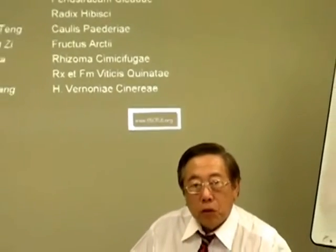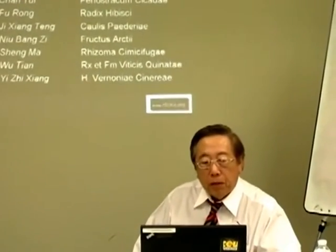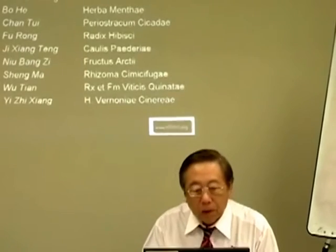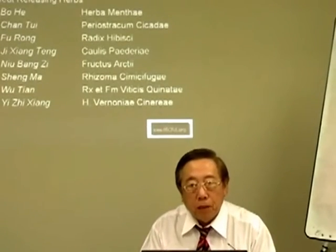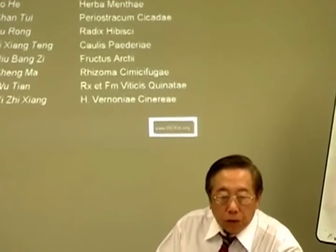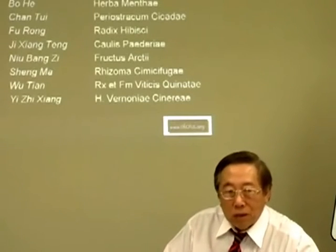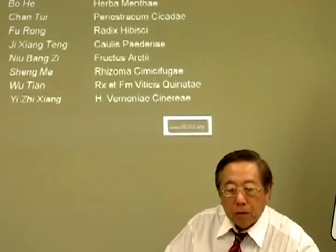For example, today we'll be talking about releasing the exterior conditions with herbs and different formulas. That will be in two categories, for the cold condition and for the hot condition. The first group is exterior releasing herbs, but actually this is the exterior heat releasing herbs. But before we talk about how to use the herbs, we must focus on how we make a diagnosis first. How do we know this patient has this kind of exterior heat? And what are the basic symptoms for having this exterior heat?